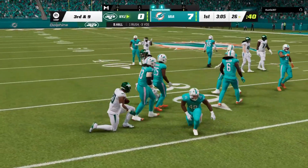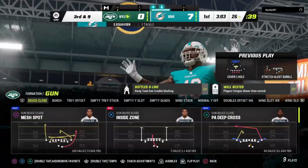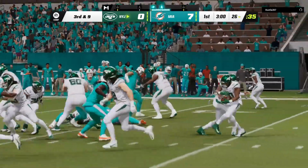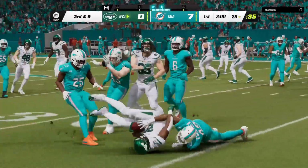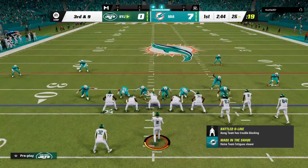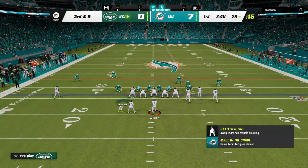And the reinforcements come in as they're going to stop him behind the line. They'll wind up losing 3. Now it's 3rd down. The defense was ready for the run-pass option and diagnosed it perfectly. Not only did they stack him up at the point of attack, but he's met by a host of light-colored jerseys. They'll come to the line here needing 9 yards to pick up the first.